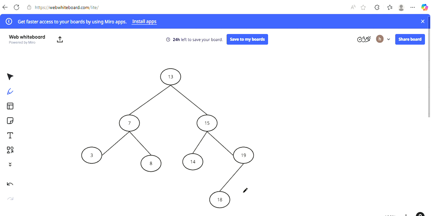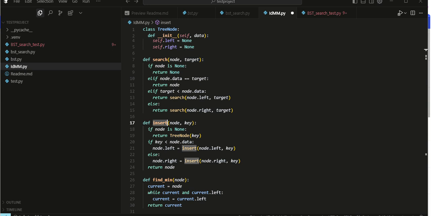Let's now look at the programming logic by debugging. In the previous video, we saw how to traverse through a binary search tree. Let's now look at the code for something similar but for searching. So this is the method.